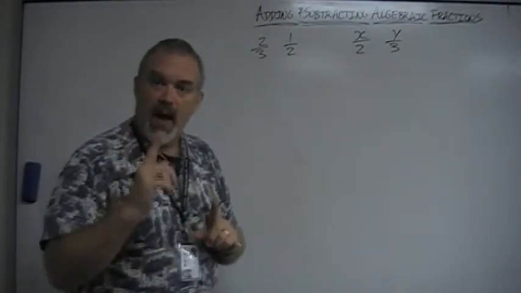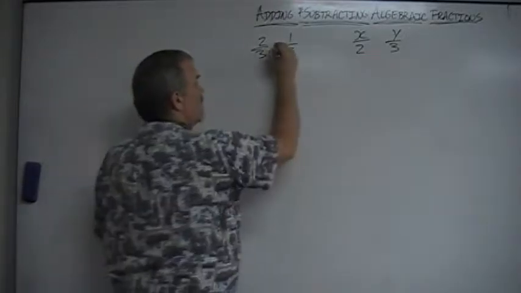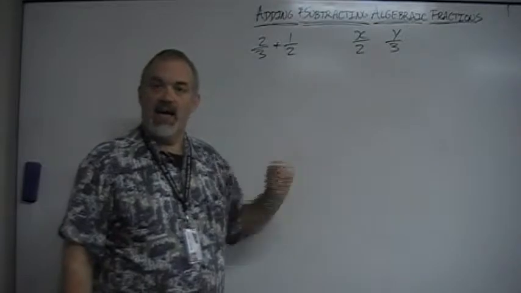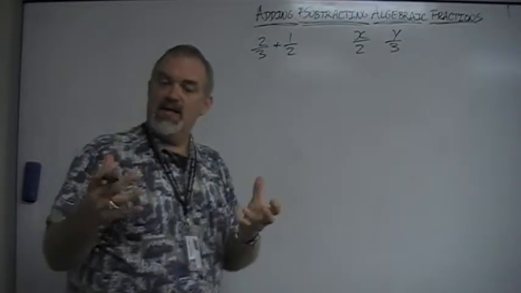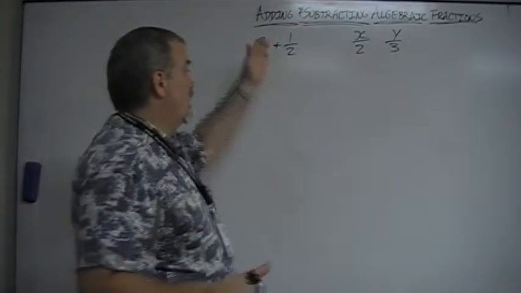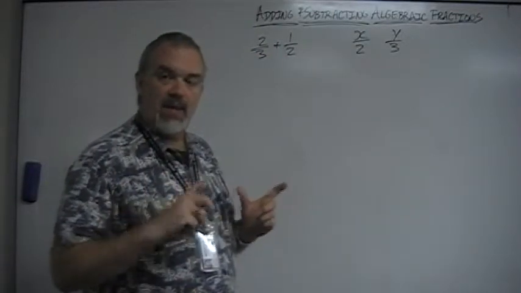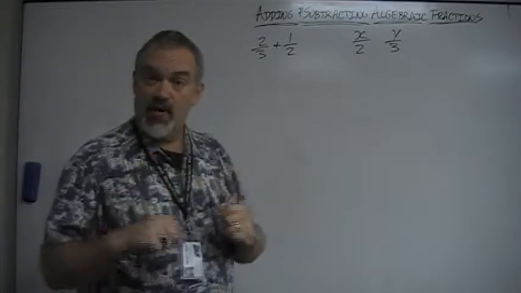Now, reminder, what has to happen if I want to add these together? Can I just add them together as they are? No, I can't. Some of you may remember the demented fish. What do we have to do in order to add fractions together? We have to get the lowest common denominator, the same number in both places.